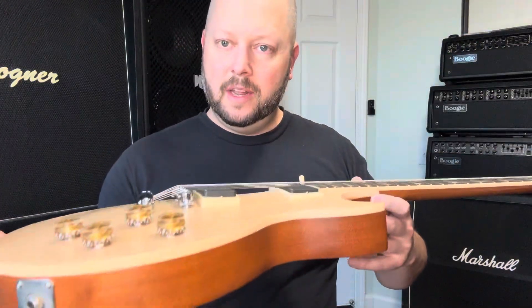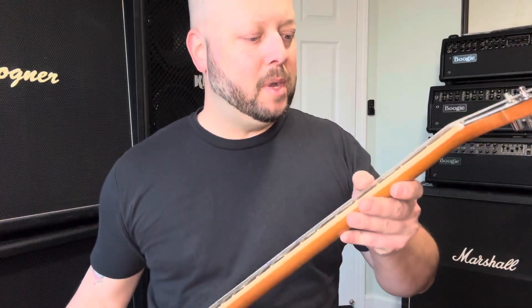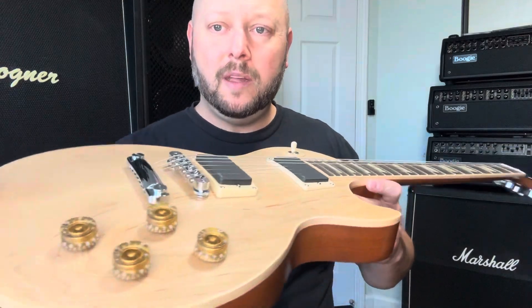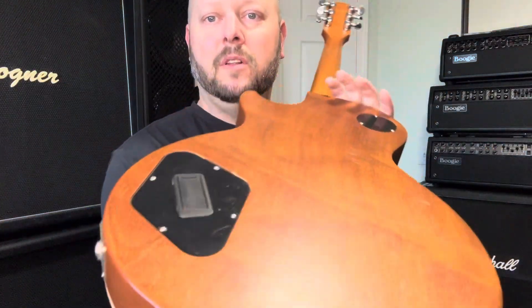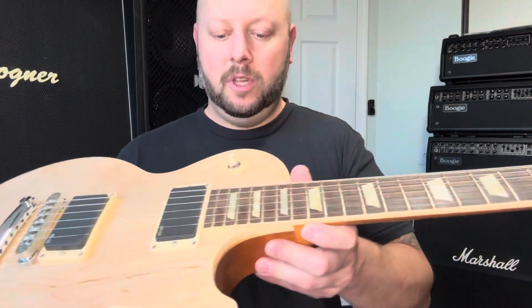I'd hate to see what you'd have to go for down-tuning — probably some 13s or whatever. It's a good looking guitar; we shall see how it plays. It definitely has some fret buzzing and things like that, but it looks like it probably hasn't been set up in quite a while. So I'm going to put my favorite setup on it — I like a little bit higher action because you get more sustain, polish the heck out of the frets, set the intonation, all that kind of stuff. As far as the woods go, really good looking woods, and it's got nice binding all the way around.